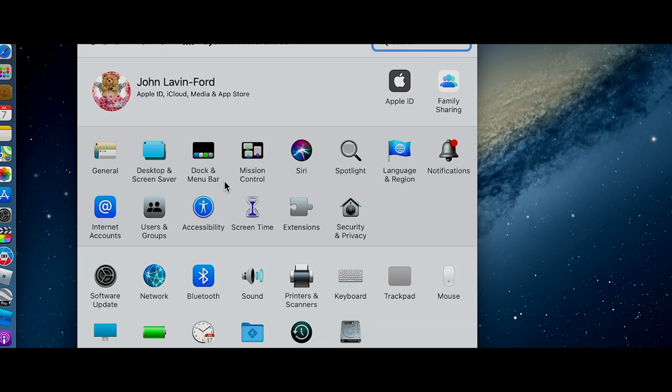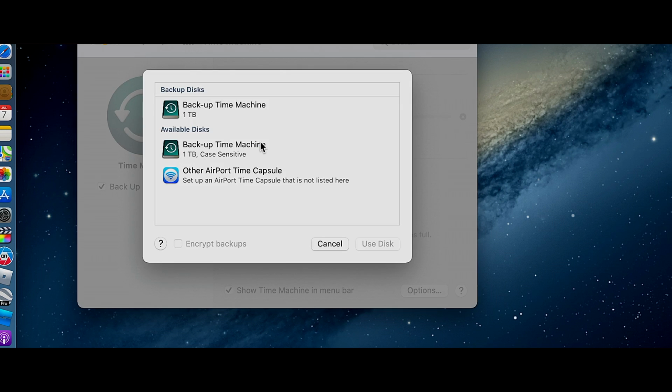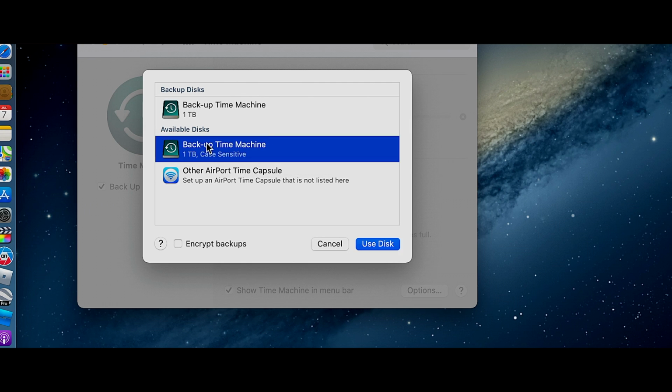If you go and look in System Preferences, you'll then see in front of you an icon that says Time Machine. Thankfully, the software is very intuitive to use. When you click on it for the first time, you'll then be given some very brief basic on-screen instructions. Just select disk, and in my case it's also registering what I've called it before. The name of your external SSD Time Machine backup will appear here. So click on that, and then you move down to where it says use disk. All very simple so far, guys.